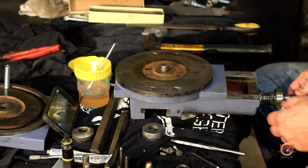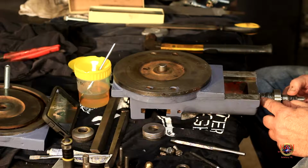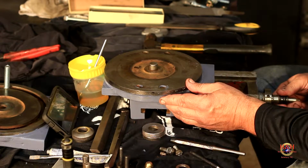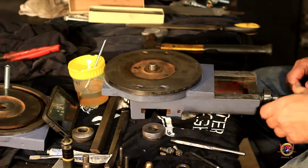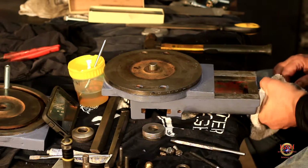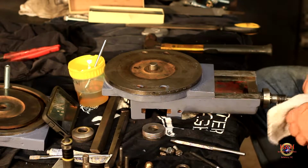All right, so let's try it. Third time's a charm, right? So I went ahead and bent all those little locking tabs in. I think that's the only thing that was holding me out. So looky there, like butter. So now this screws in. Of course, my hands are all greasy and oily. But it's going in. Oh, slowly.